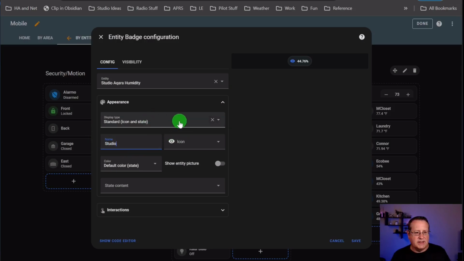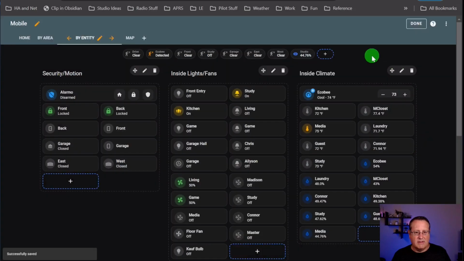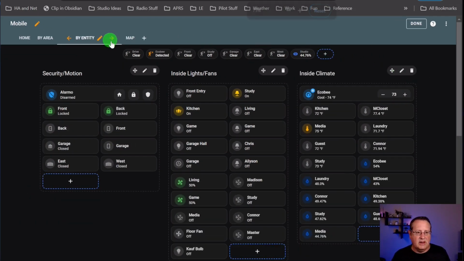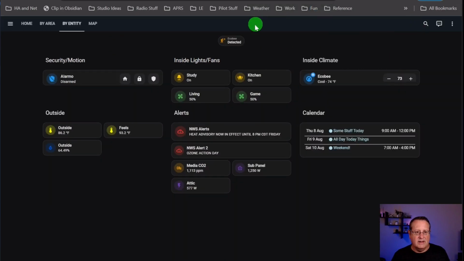By default, it chooses the icon and state. So you can see the icon and state, but you don't know which thing it is. So I found that I need to choose icon, name, and state, and then you see studio. If I had a choice in the matter, I would figure out how to make the word for the name a little bit bigger, but because it's a badge, it has to be tiny to make it fit. So all of these little things are super tiny, but I can see enough of it to tell which one it is, even with my old eye vision. So those are badges, and you can customize and add these to your heart's content. And right now, the only badge that's visible is this one right here.